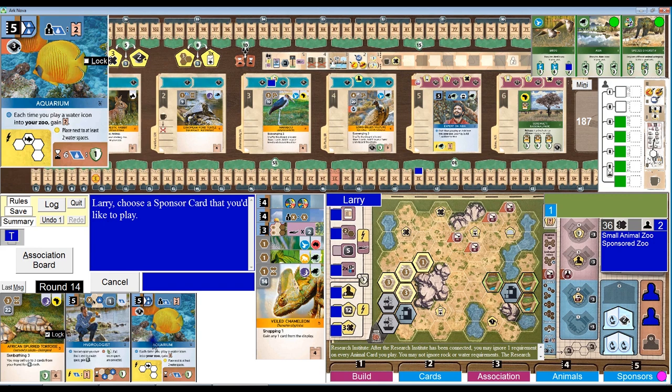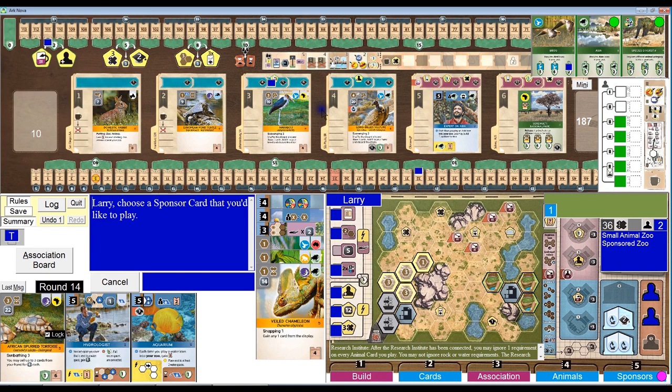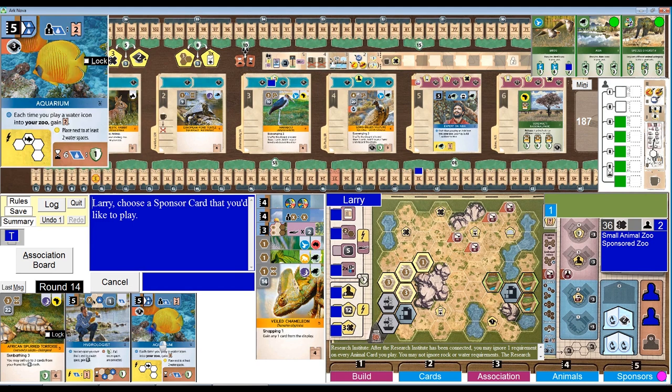It's this odd-shaped thing. And it has to be next to 2 water. It requires I have 3 reputation. I cannot ignore that requirement. This research institute only applies to animal cards. But I do have 3 reputation. My reputation is now at 5, so that's not a problem. So I'm going to play the aquarium.